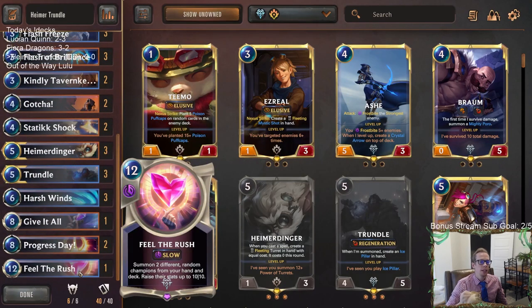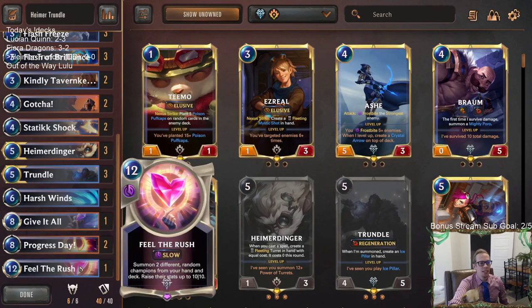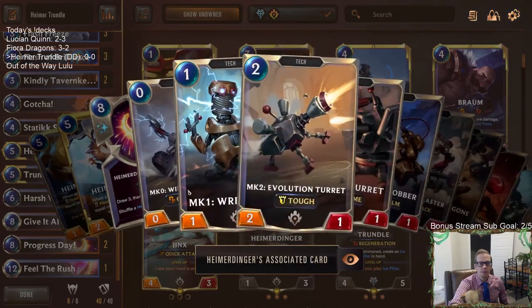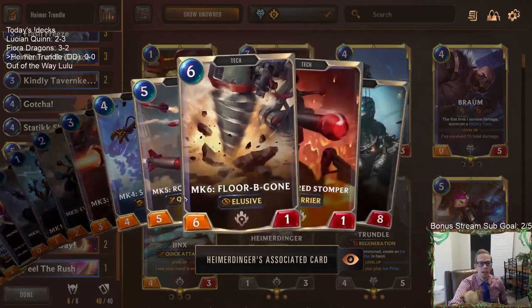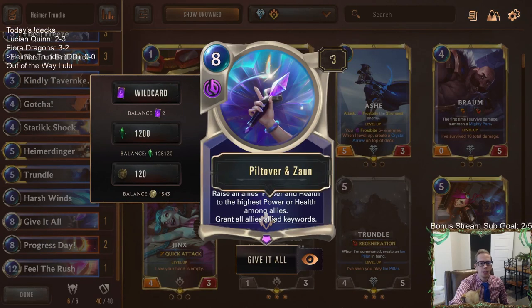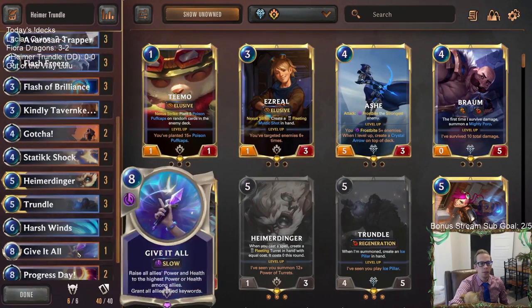Plus, we get a couple of different top-end cards. We got Feel the Rush. Since we're Freljord, we can use this as basically a fourth Heimerdinger. Be able to spend 12 mana, put Heimerdinger into play, and have a 10-10 Heimerdinger. That's always pretty silly. And then of course we have Give It All in here, because Heimerdinger's turrets all have a different keyword. They all have unique keywords, so if we can get a bunch of turrets out there, then we can play Give It All, and each one gets all of the keywords. So that could be pretty cool.